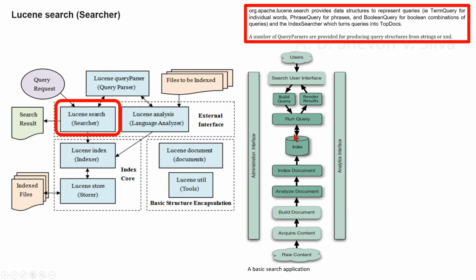Query, the query class is an abstract class and contains various utility methods and is the parent of all types of queries that Lucene uses during the search process. Term query, the term query class is the most commonly used query object and is the foundation of many complex queries that Lucene can make use of. Top docs point to the top n search results which match the search criteria.